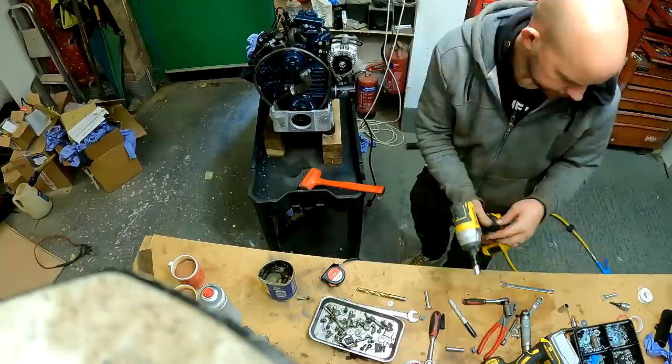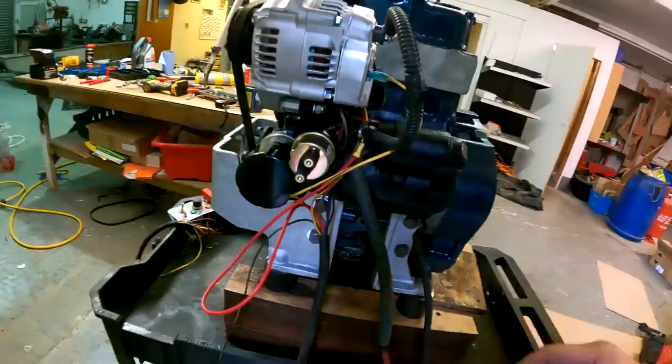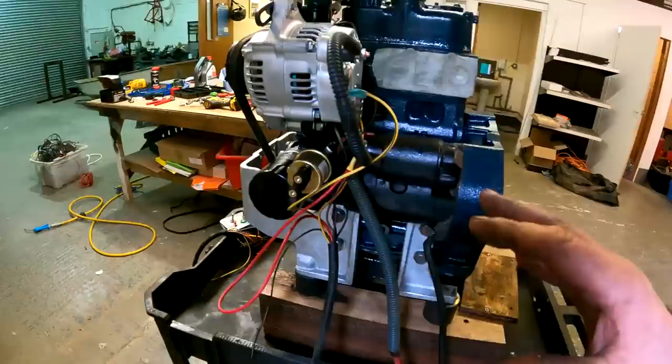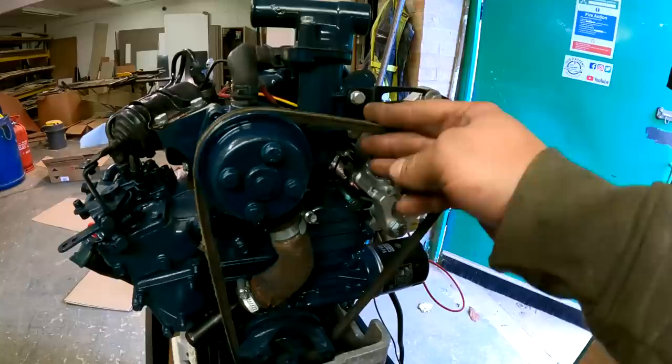Right, so she's back together. The majority of this wiring is going to be changed for part of the control systems and whatever, but I've put a larger alternator on her. So we've gone from a 14 amp to a 40 amp alternator. The auxiliary belt that I bought was the wrong one, so reinstalling that one.